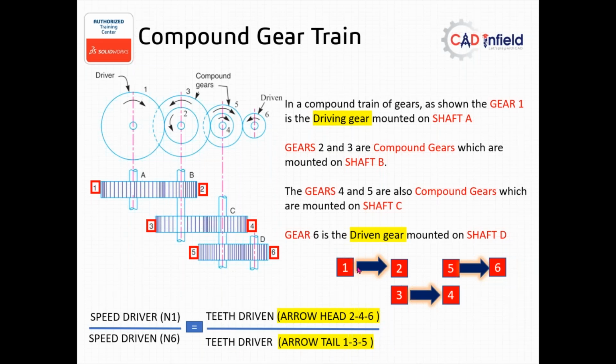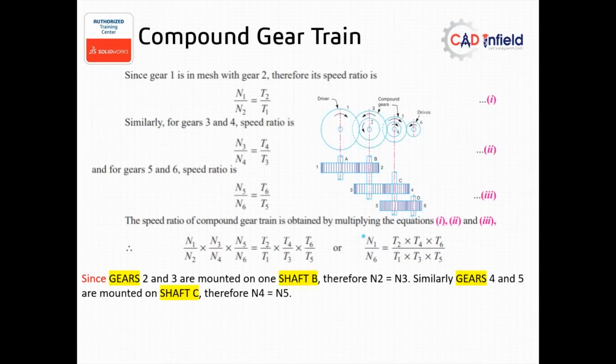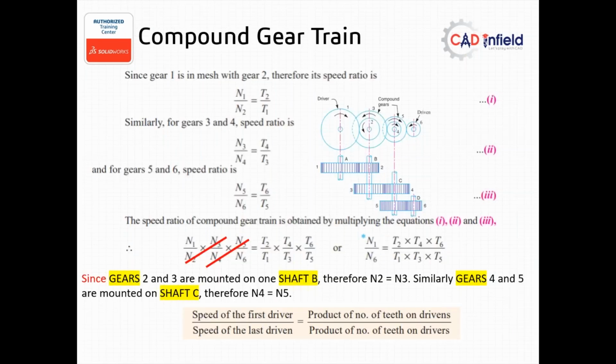First start with 1. Here is 1. Then we have 3. Here is the tail. We have 5. Each arrow has a head and a tail. So I have defined this as arrowhead divided by arrow tail. Simple. Now let's see how to calculate in the book. I will show you the book method. I have mentioned that arrowhead means 2, 4, 6, and arrow tail means the remaining. This is the book method. Derive all those things, calculate, and cancel terms, and finally you will get the same result which I told you, 2, 4, 6 over 1, 3, 5.